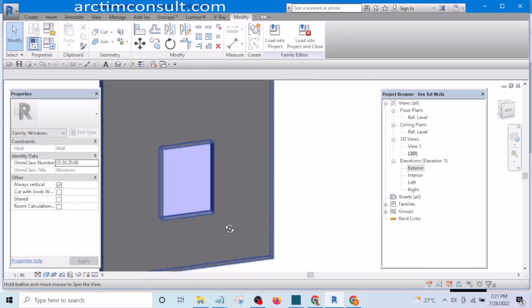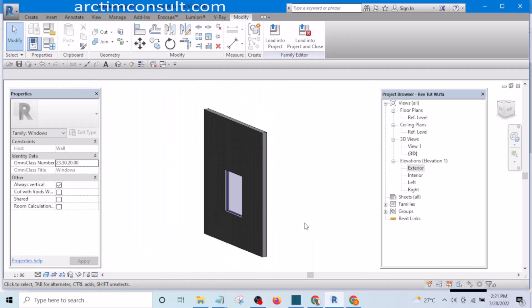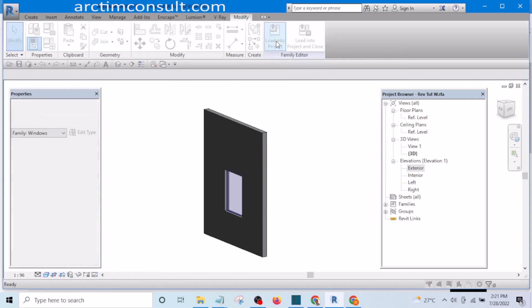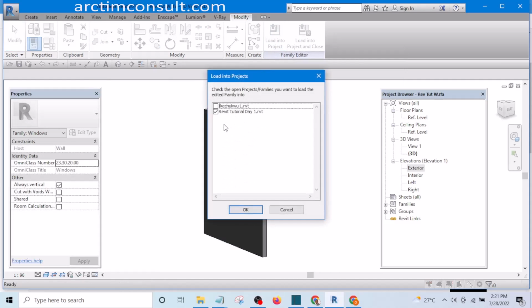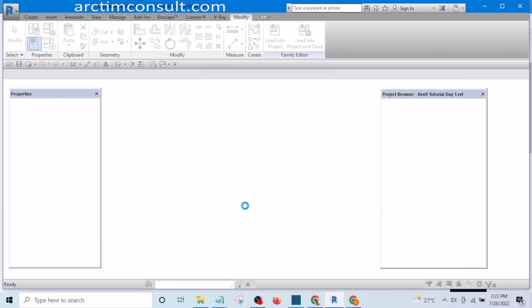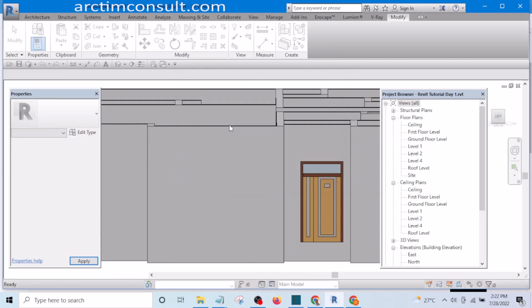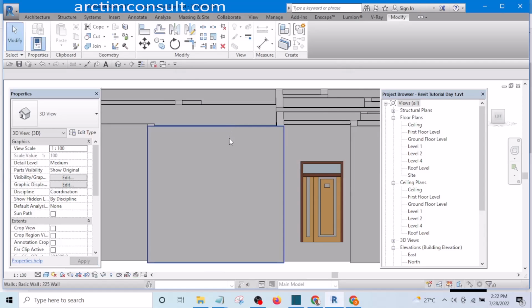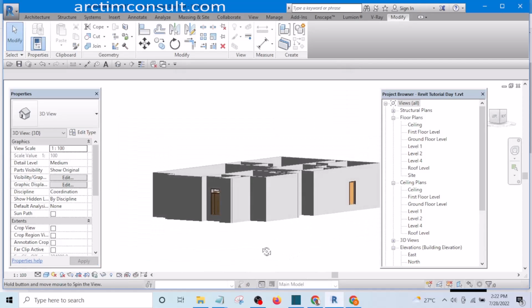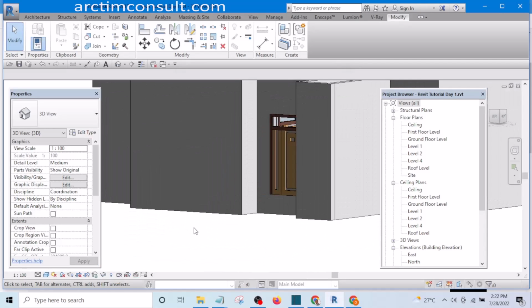Beautiful. Okay. All right, let's load it into a project and see whether it is going to work for us. Let's select this project and let's override the existing one. And that window is not active.